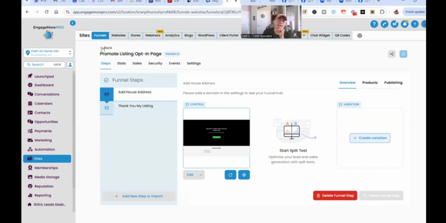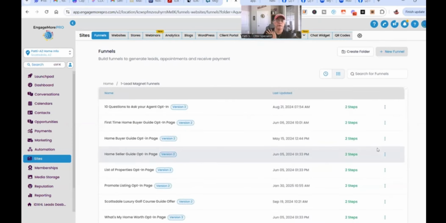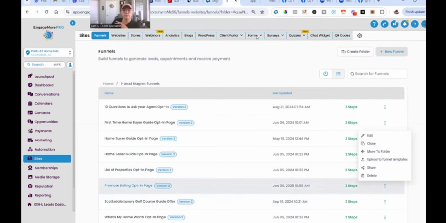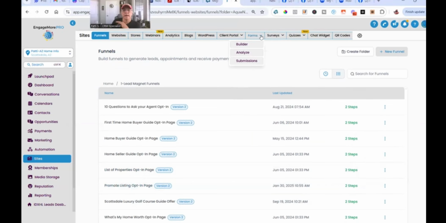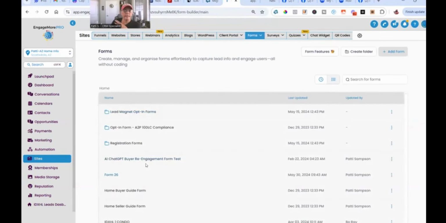And normally what I would do is this here is cloning the funnel step. We don't want to do that. We want to go out. We want to clone the entire funnel. So we have a whole new fresh funnel for each of my listings. So I could have this one go down over here now and just go clone, and it will clone this entire funnel, right? And then up here, you got to go up to the forms and create another one that is cloning the promote my listing, right?